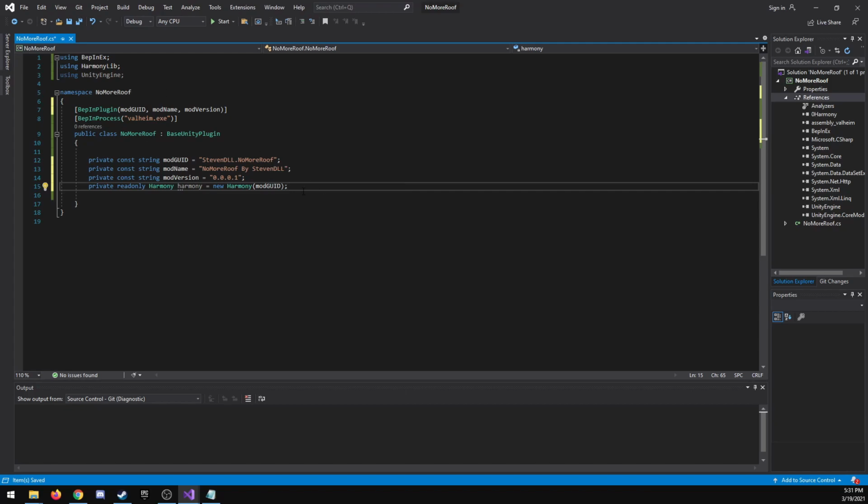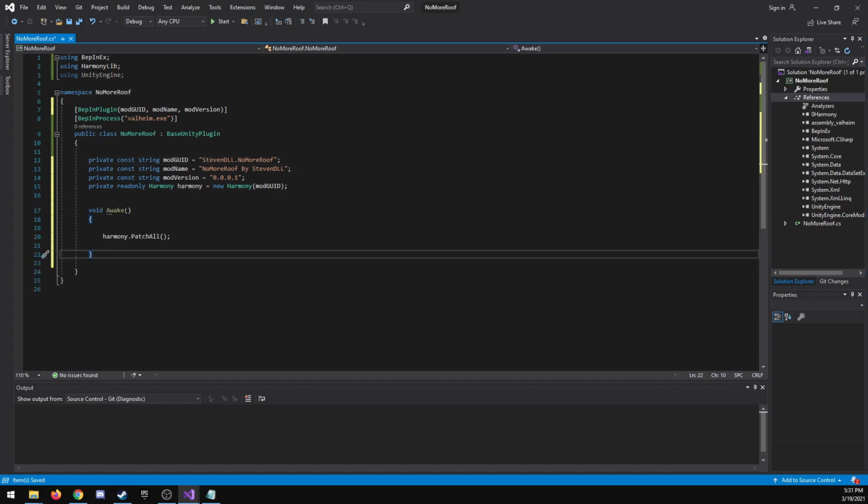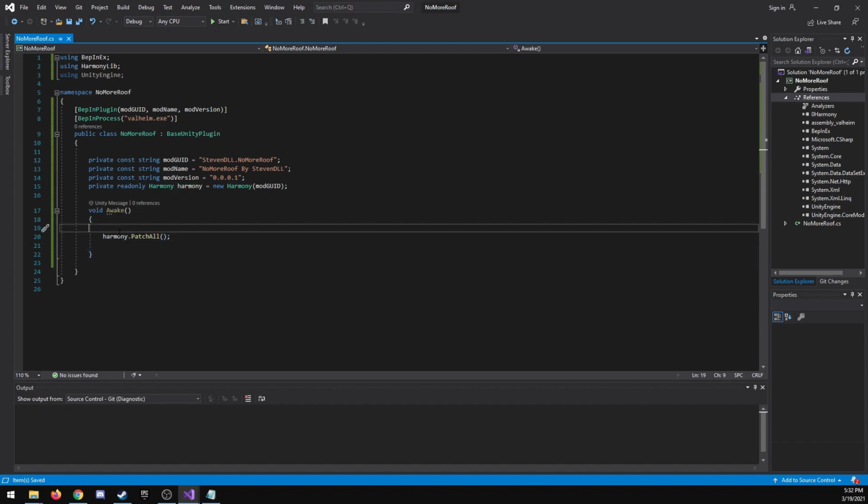I'm just copying over from my other screen because I already know what I'm going to name mine, but you just fill in what you want in here with your info. And then I create a Harmony, and you feed it a mod GUID. After that you create a void Awake, which, if you know anything about Unity, is what gets called before a program starts, and you just tell Harmony to patch everything when that gets called.